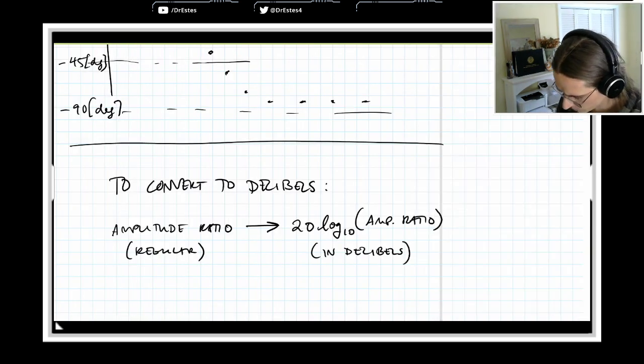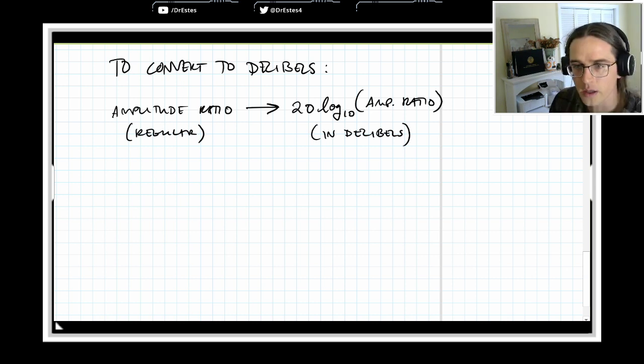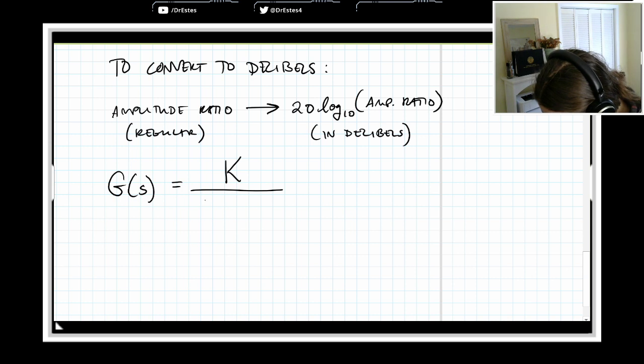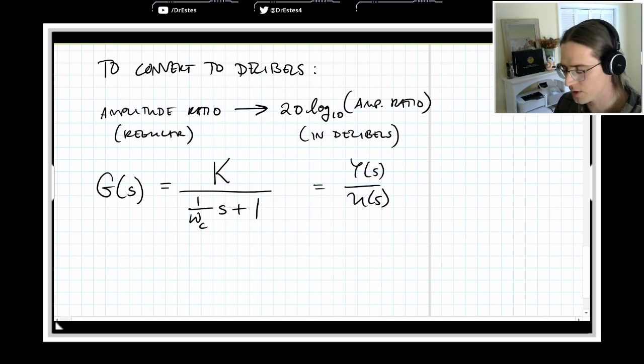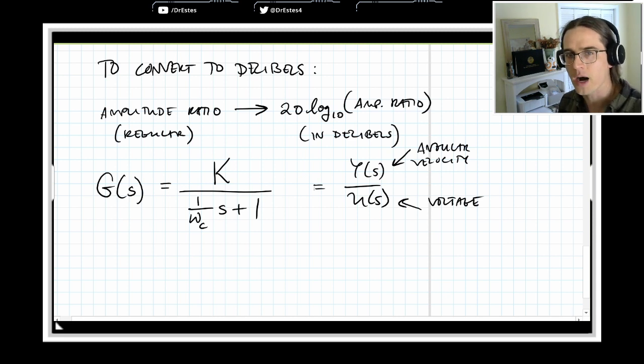So let's go back over here. From dynamic systems, if you have a transfer function that looks like this, I'm just going to write this out as K divided by, I'm going to write it like this. This might look familiar to you guys. So a transfer function is a ratio of output to input in the Laplace domain. Our output is, in this case, angular velocity of the motor. The input is voltage. And this is a model in the frequency domain that describes this relationship.